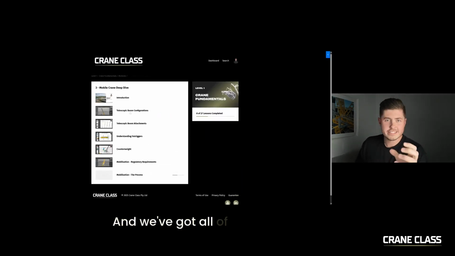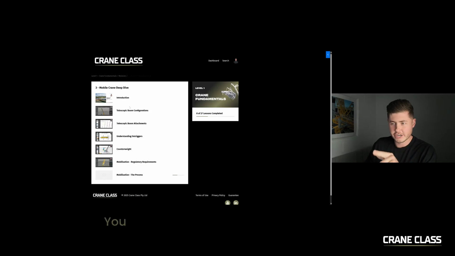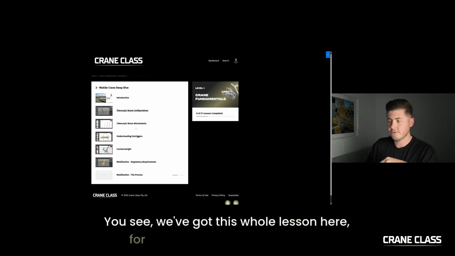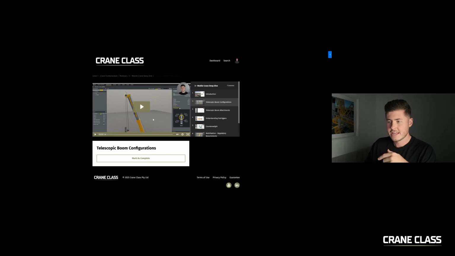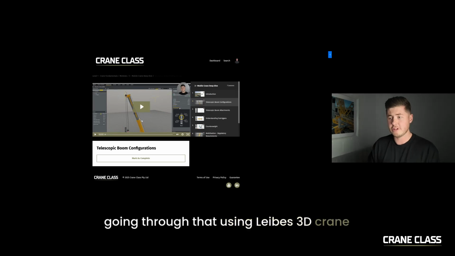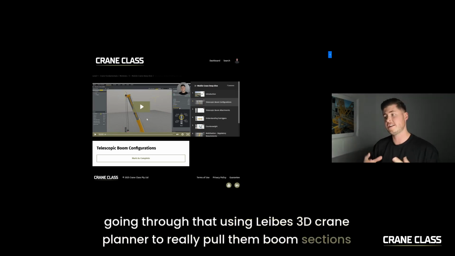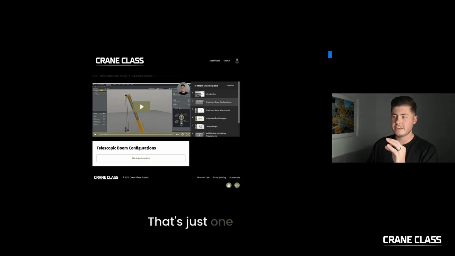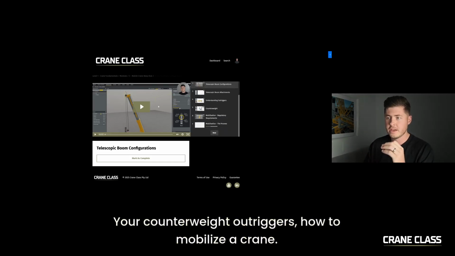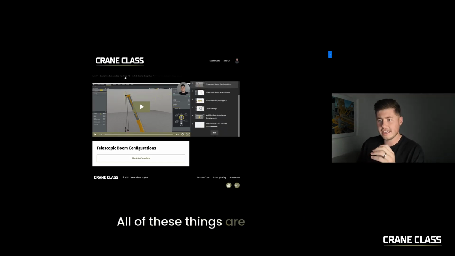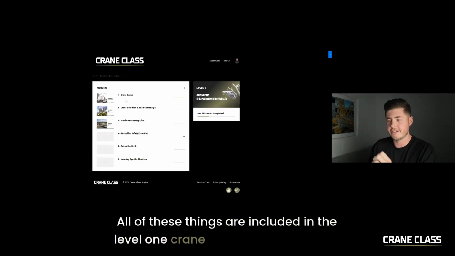And we've got all of these lessons on a mobile crane. We've got this whole lesson here, for example, on telescopic boom configurations. 13 and 14 minutes going through that using Liebherr's 3D crane planner to really pull all them boom sections out and show you everything. That's just one little lesson. You've got counterweight, outriggers, how to mobilize a crane. All of these things are included in the level 1 crane fundamentals course.